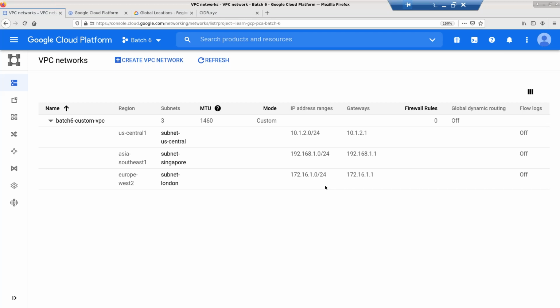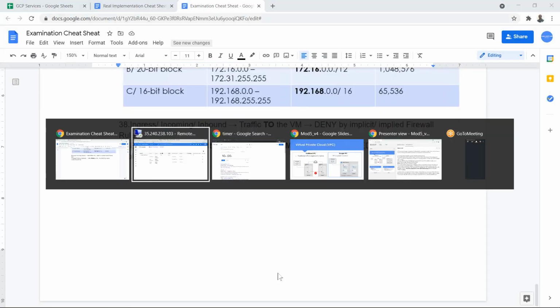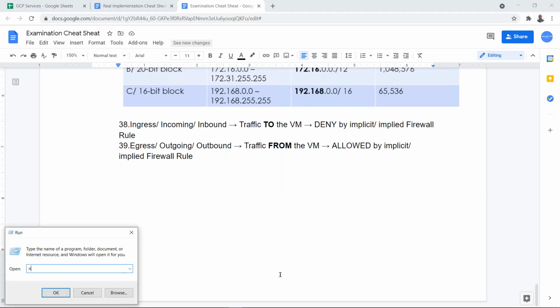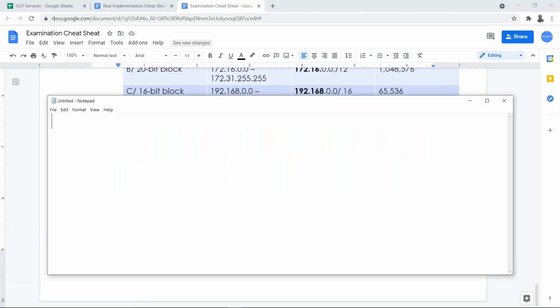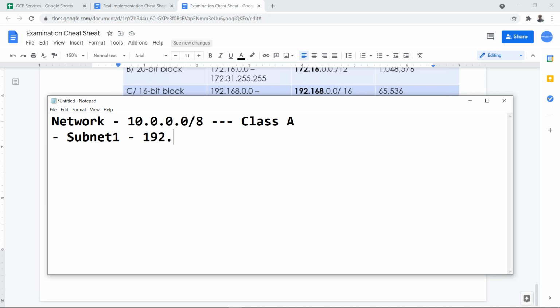Usually, if you see on-prem, the way the networking works is something like this. It's basically a tree structure. The network IP is going to start with 10.0.0.0/8 internal IP, class A. This is the main network. Then they will have subnetwork 1, which should always be part of your main network. So it cannot have 192. It has to inherit the range there.